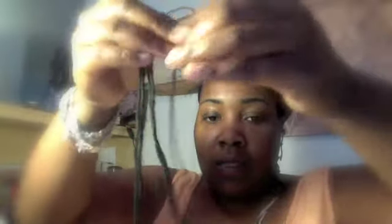I don't know if you guys can see, but what I did, I already pre-cut my yarn, and then I take three strands, and then what I do, I pull two of them apart, and then I crisscross them like this. Now, this is just the way I do my hair.